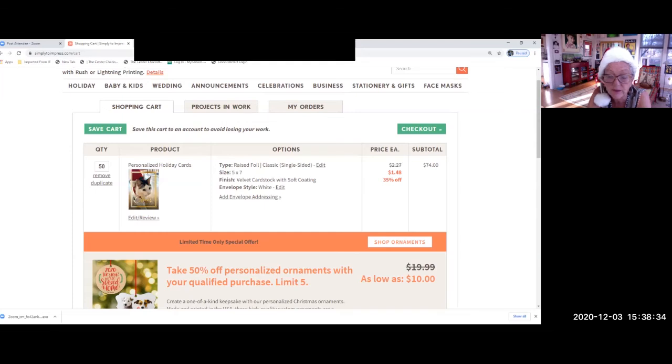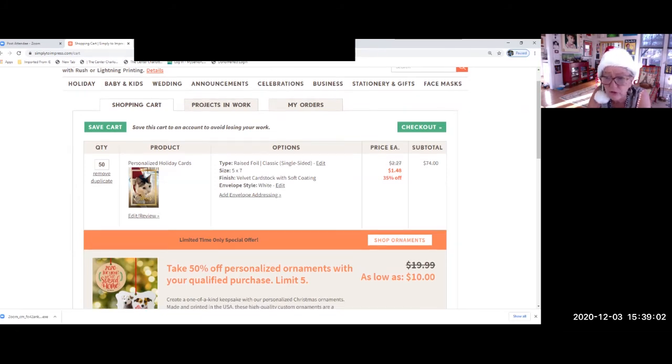I did. Yeah. And I think with a regular card, not a raised foil, that could potentially drop it down a little bit more. I was going through these earlier, and most of the cards are usually over $1 a pop now. It's harder to get cards under $1 a pop, but you start looking around and you get some discounts. Sometimes that can happen. Yeah, I won't be buying 50 though.